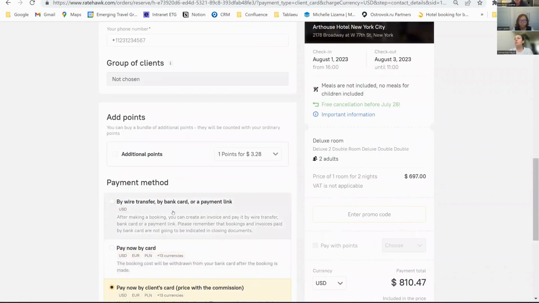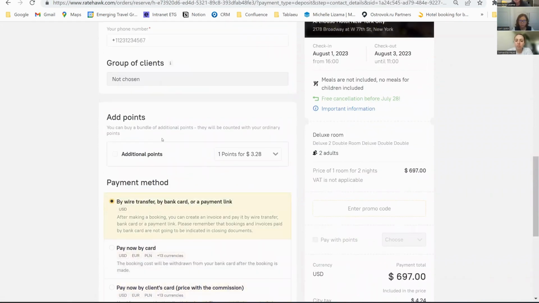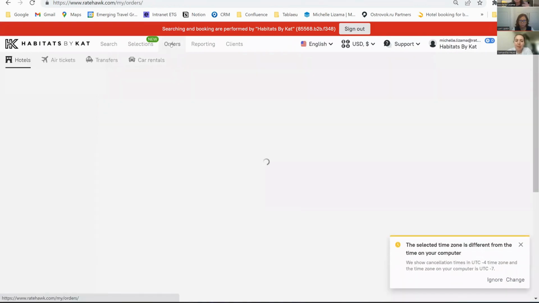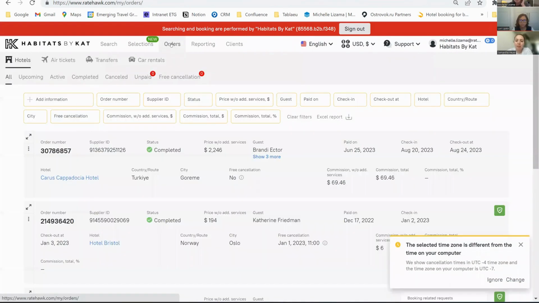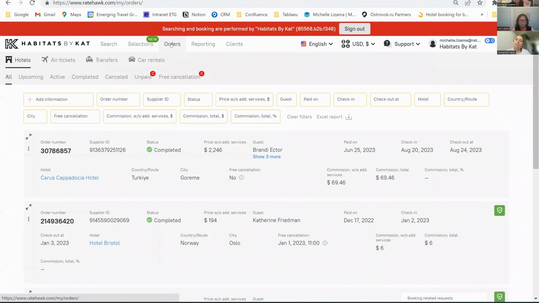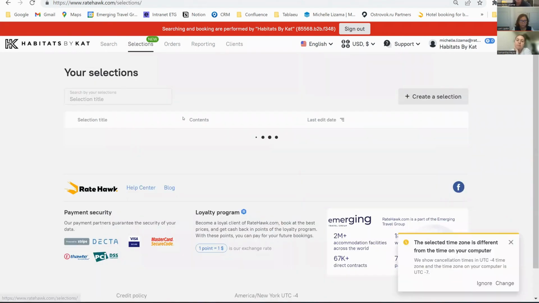Again, if you do this first option, you can go back to your orders, and your order is going to be sitting there with no payment, and it's going to say, please cancel before this deadline. You will get emails 5 days before the deadline saying you need to pay for this, cancel or pay for the order. So it's difficult to miss them because you get reminders in your email, but just pay attention to that.